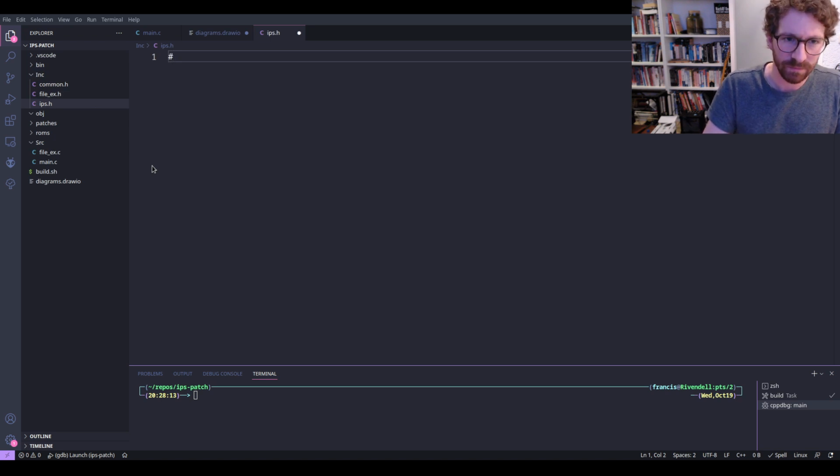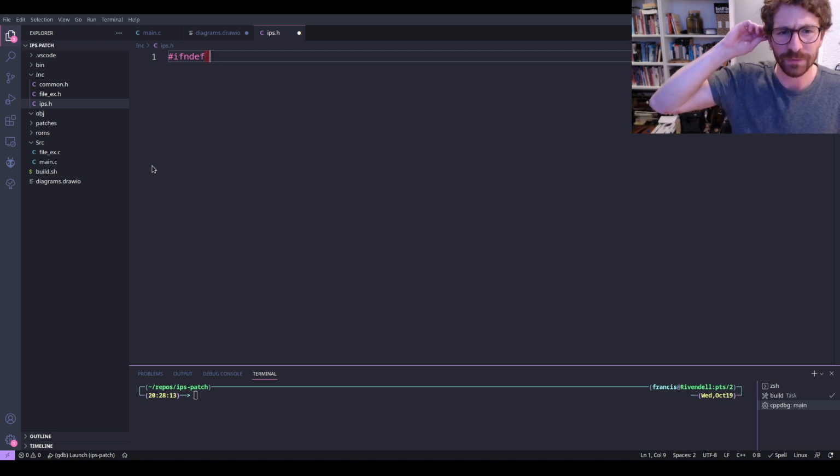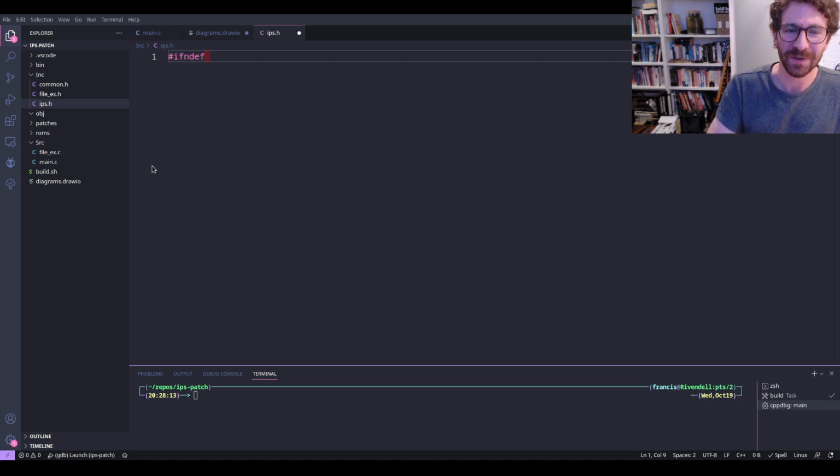And because of weird stuff in C, you have to guard your header files. You have to make sure that they don't get included multiple times, because the way in which header files are included is basically a copy-paste operation. So this guard makes sure that files don't get copy-pasted more than one time.